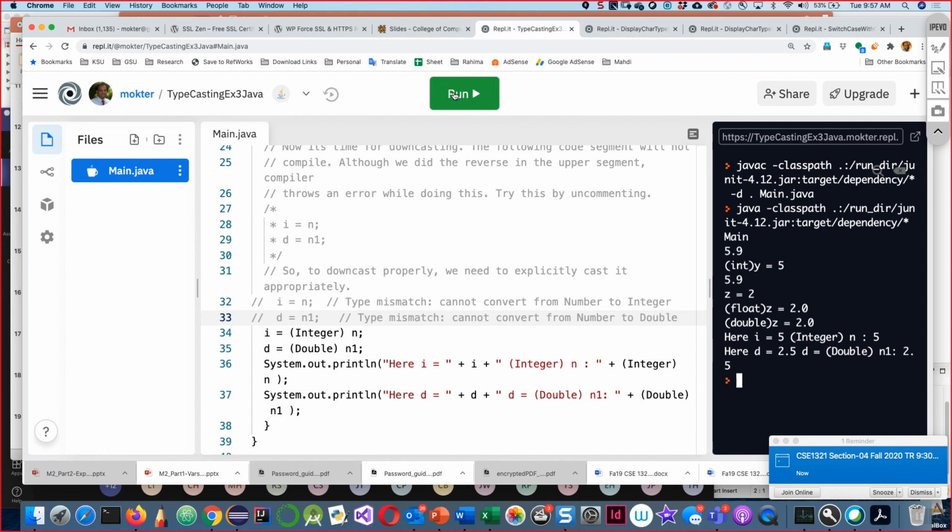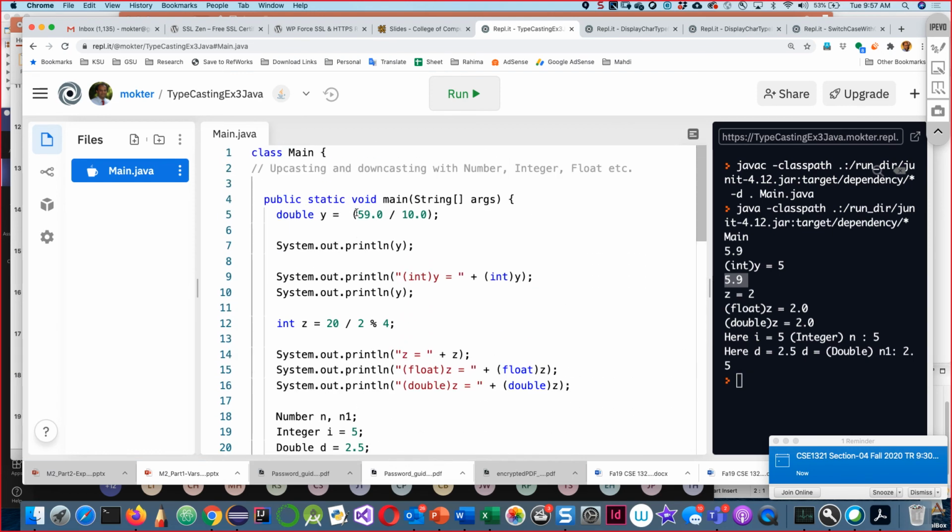Reality will tell you. According to your problem, you will know whether you should use a double type or float type. As we have seen, if we make an integer type, we will get the whole number. For instance, if I have $59 and I divide it among 10 people, I can give everybody $5, then I can keep $9 in my pocket, right? If everybody becomes happy, then I'm happy. But if everybody says, no, I should get 90 cents more, then I need to make it double.